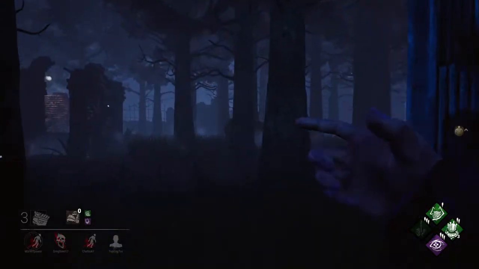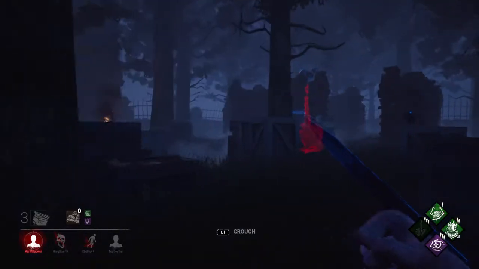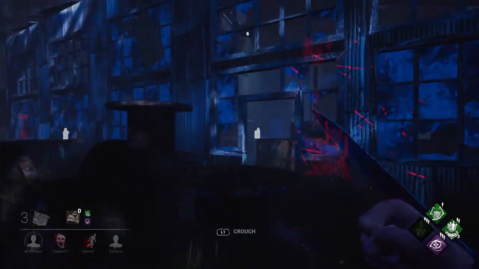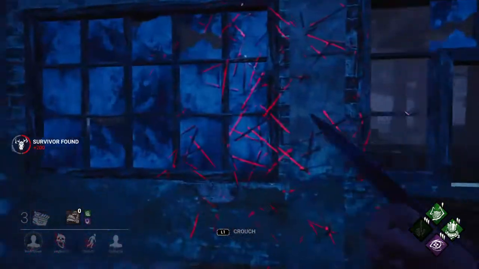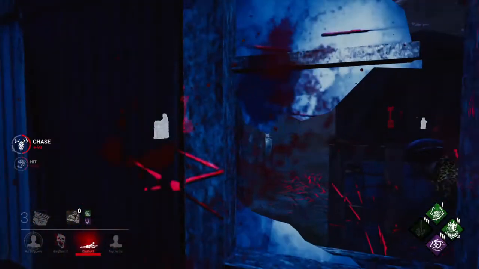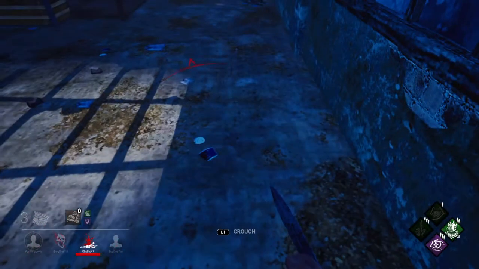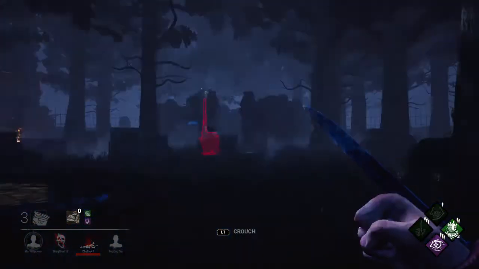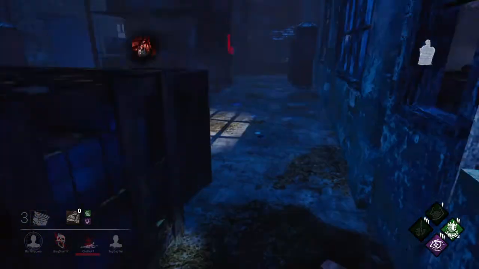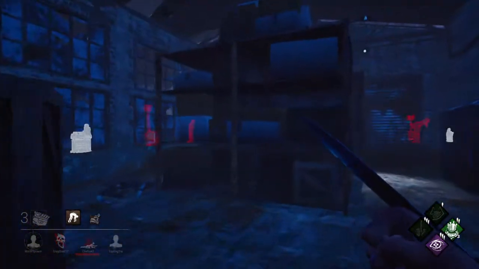We have 2 injured people. 1 injured person. Yeah, knew you were in here. Well, there goes Ruin. Well, this is embarrassing. Yeah, I see you spinning down there. I'm trying to pick you up. It's just a little awkward there.